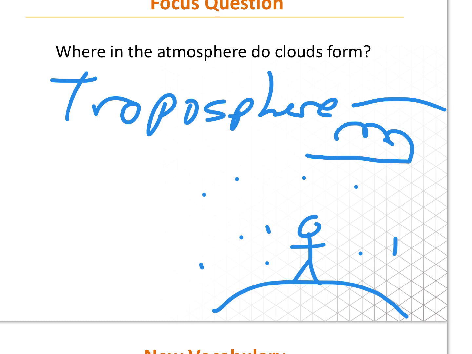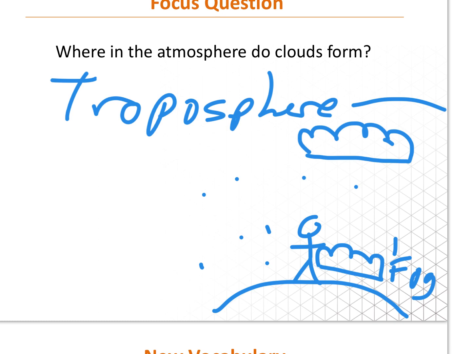It's also the perfect place for us to have some clouds. And I said we can have clouds at or near Earth's surface. That's what we call fog. So if you walked out your house this morning and it was foggy, well then you've actually walked through clouds. I don't know. I think that kind of stuff is cool.